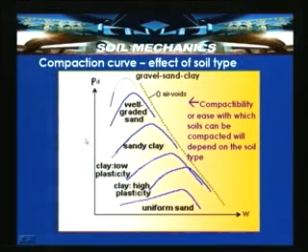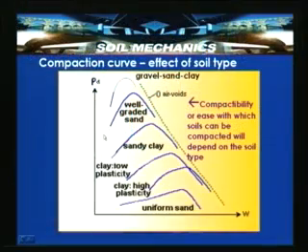So, you can see a difference between a uniformly graded sand and a well graded sand. The well graded sand is maybe an ideal one, with something like a Fuller characteristic curve. With that, we will be able to get the maximum dry unit weight and a lower optimum moisture content. A distinguishable difference in behavior between a well graded sand and a uniformly graded sand can be seen.